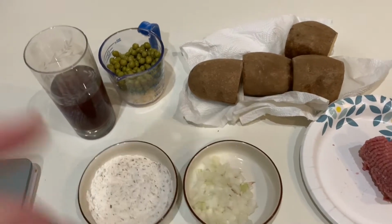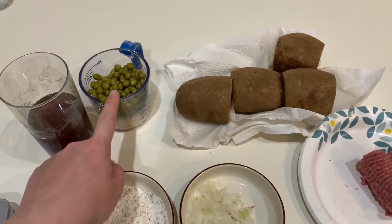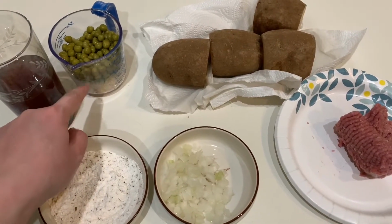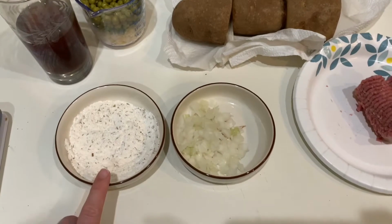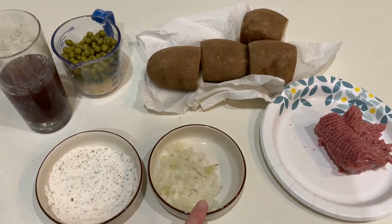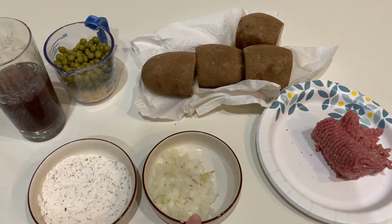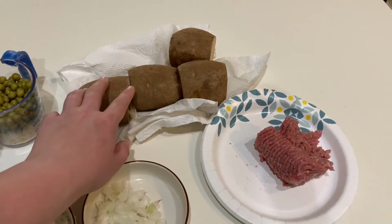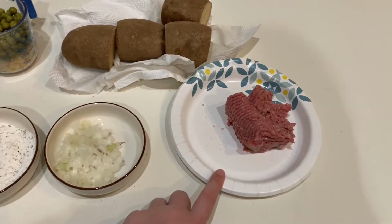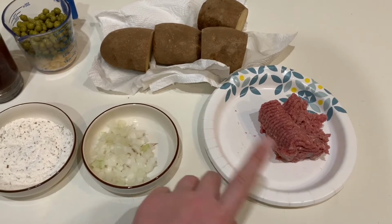We have 1¼ cups of beef broth with 1 teaspoon Worcestershire sauce, and then we have 1/3 cup of each of peas, green beans, and frozen corn. There's 2 tablespoons of flour combined with all of our spices that are listed down below, and we have about 1/2 cup of diced onion. Of course, we have our potatoes, and then I only used 1/2 pound of ground turkey for this recipe. Not too sure what I'll use the other 1/2 pound for yet.